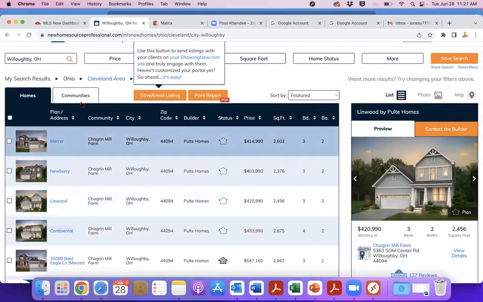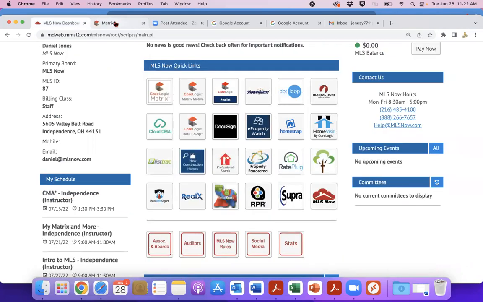It tells you what type of homes, the communities, and you can adjust your search just like you do in the MLS, you know, how far, what area, what zip code, what price range, etc. And then here's that save an email button. And then there's the print report. So it's just a nice way to add more tools to the tool belt in terms of finding what your client's looking for, at least letting them know, hey, we're searching every possible avenue here.